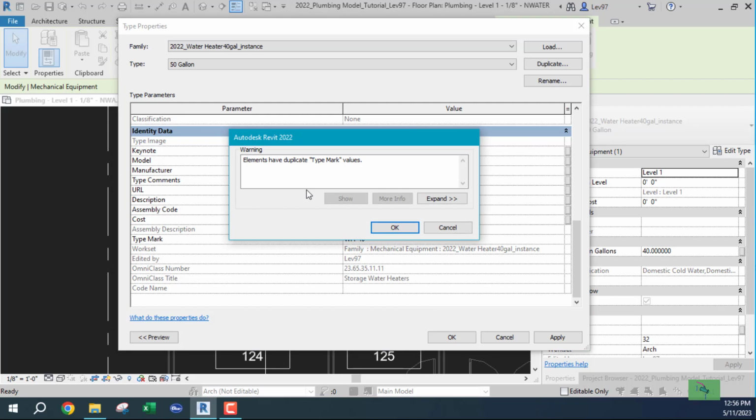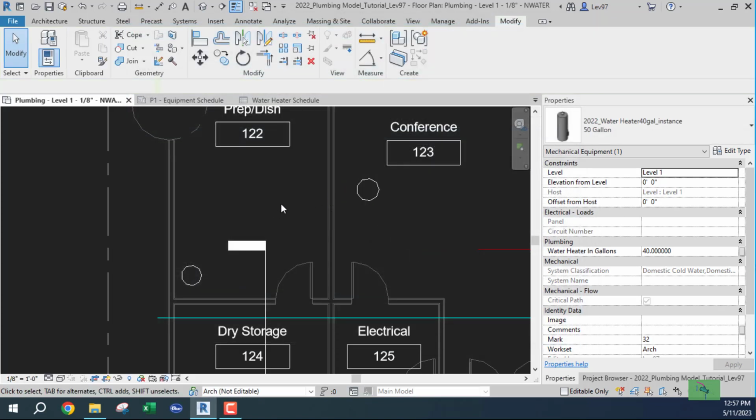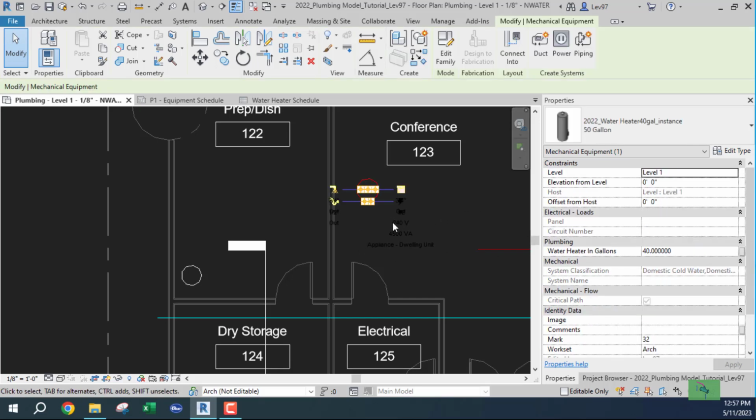Elements have duplicate mark types. Expand. It says to highlight an element, selected in the tree, but it does not select it in the view.